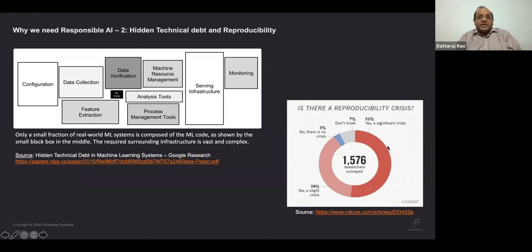The other problem is reproducibility. This is an interesting article from Nature magazine, where they conducted a survey of 1,500 researchers. Now this is just in general, and they found that there was a major reproducibility crisis. In the sense, a lot of papers are published with very high accuracy numbers, 90%, 99%, but then you can't really reproduce the code. Either the code is not shared, or it is not in a state where you can read it. And we run through this a lot. We get excited about new research, but it becomes difficult to actually reproduce if all the components are not provided. So it begs a lot of standardization.